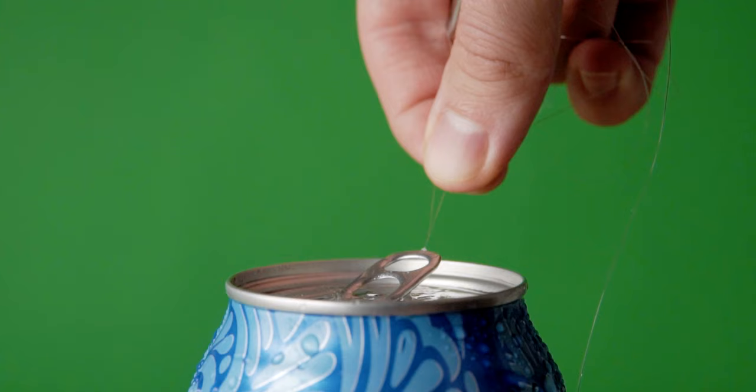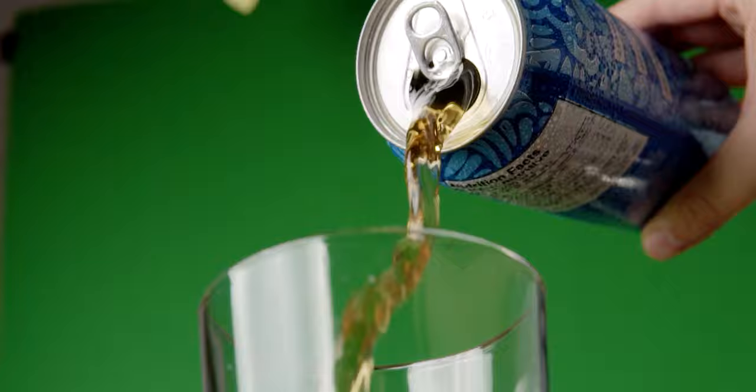Then a nice close-up of the can opening, which is easily achieved by using some fishing line. Thank you, Daniel Schiffer, for that tip. And finally, the pouring of the iced tea. Now, after the pouring shots, I know there's not really much else you can do, so I wanted to give enough focus on the pouring of the iced tea. So that's where these three shots come in.